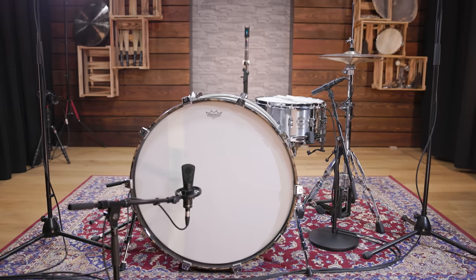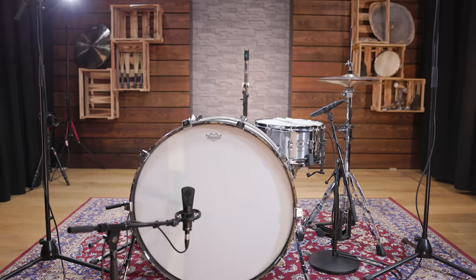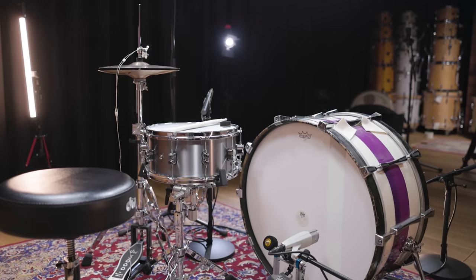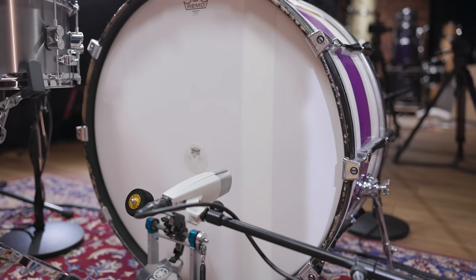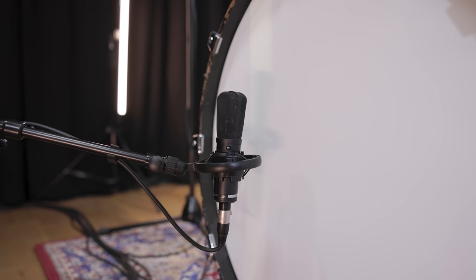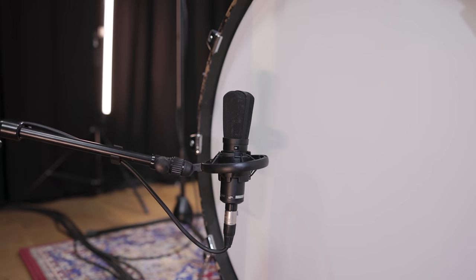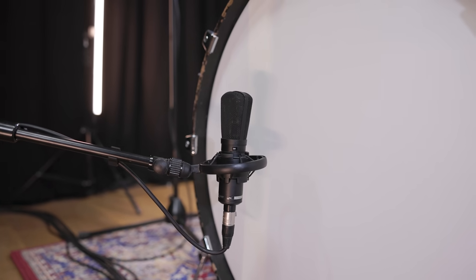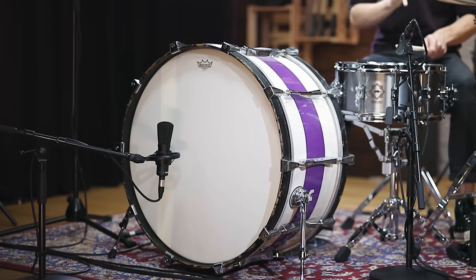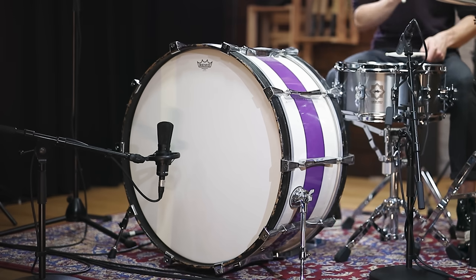To capture the attack as well as the open raw quality of this kick drum, we once again went with two microphones. While there is no possibility to place one mic inside the kick drum due to the closed reso head, we placed the MD421 close to the beater on the batter side. For the low end and to picture the size of the drum, a large diaphragm condenser placed a few inches from the reso head works best. You'll need to experiment with the distance to find the sweet spot where the drum really unfolds its full power. Check out our John Bonham bass drum sound.